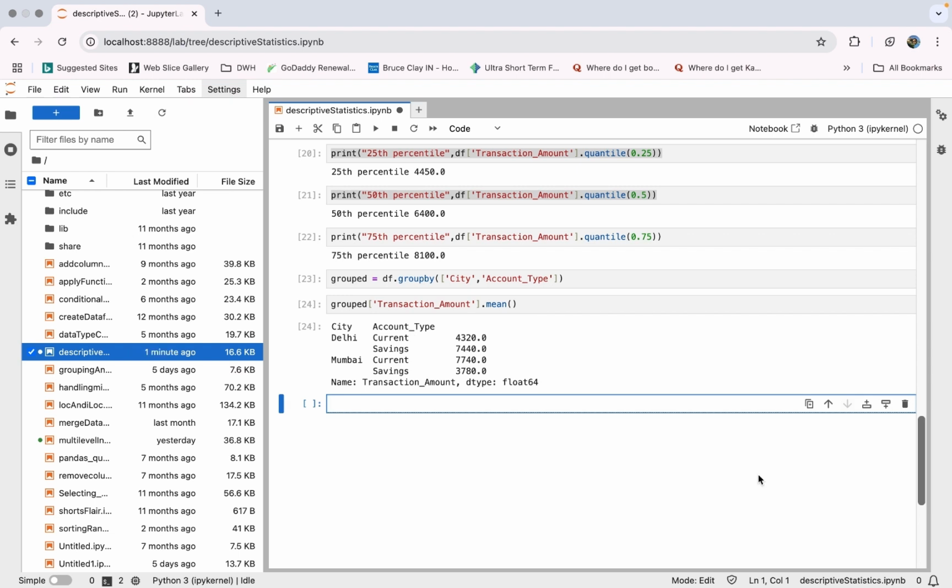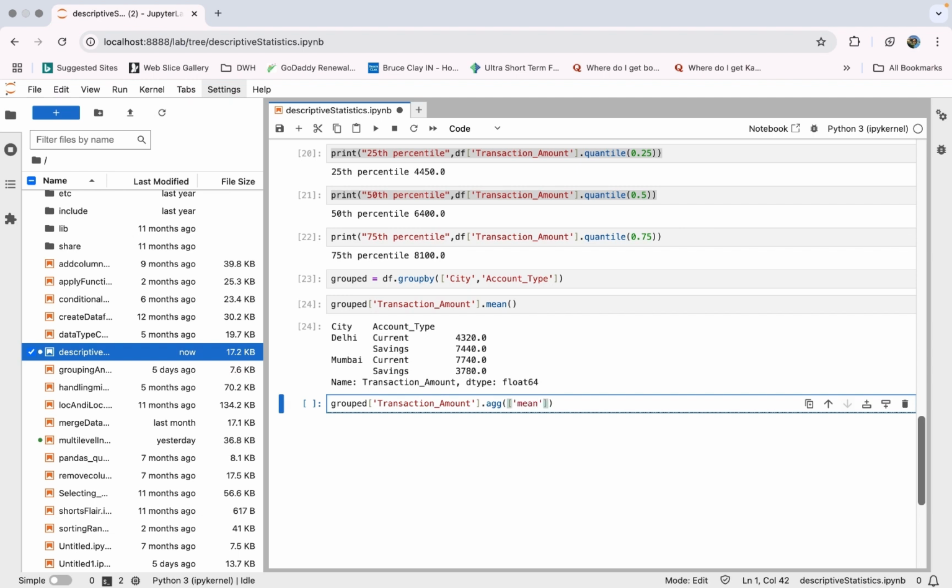And one incredible thing in Pandas is that in one go, we can calculate multiple such stats by combining them using the agg function. Let me show you how. So we write grouped within square brackets, we write transaction_amount, and we are going to make use of the agg function that stands for aggregate, within whose brackets we pass a list in which we pass mean.